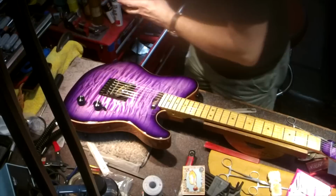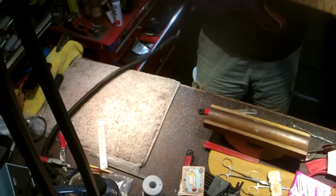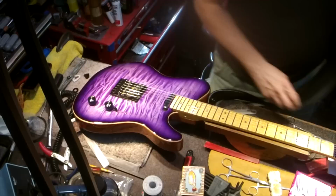It's one of those pretty guitars where I may just have to keep this one. You know, I don't know. I've built so many of these for customers. I've built over 100 Warmoth guitars for a lot of my customers in the past.